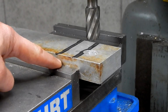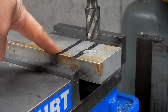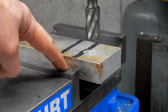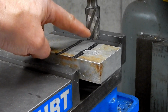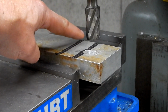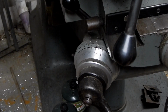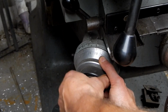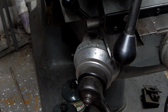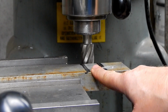So I've got this set on parallels, so it's raised up far enough that I should be able to cut this to the depth that I want without hitting the jaws on the vise. I've got this where it was just touching off on the top here, and I've brought it to the rear. Now I'm going to zero the dial on my knee, set this to 0, and now I'm going to bring it up 645 thou.